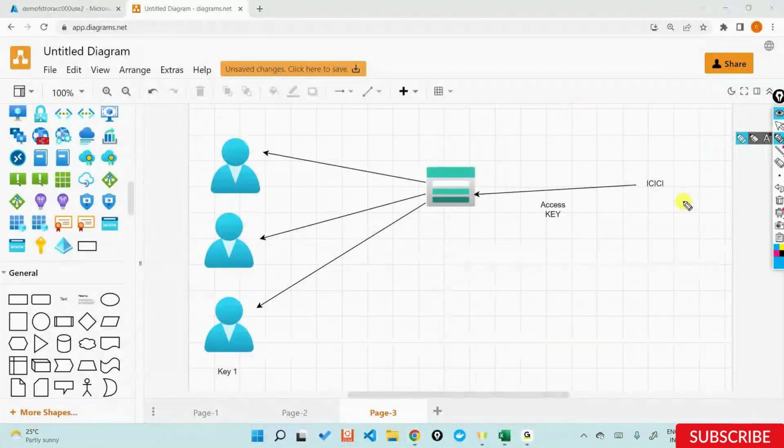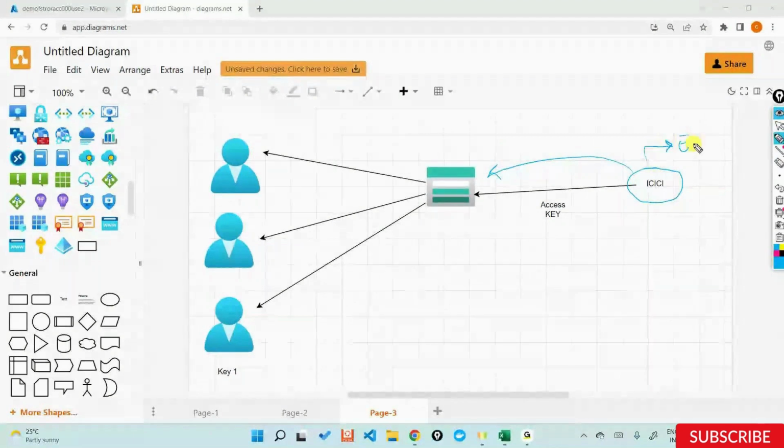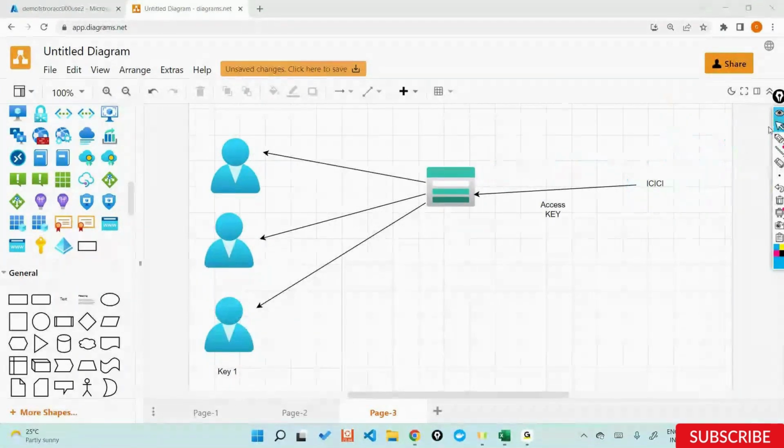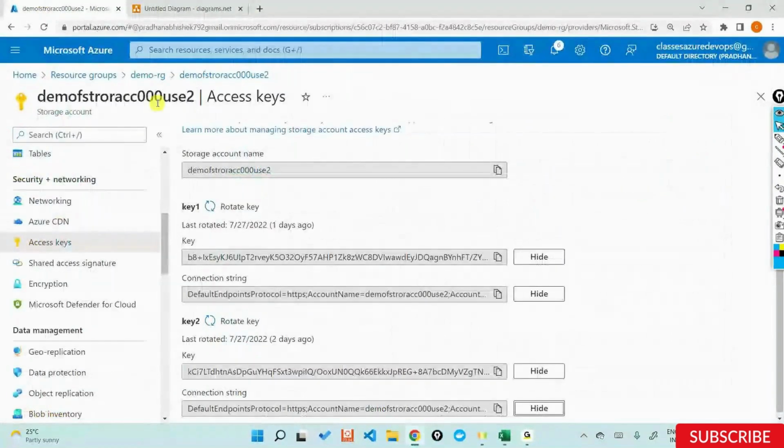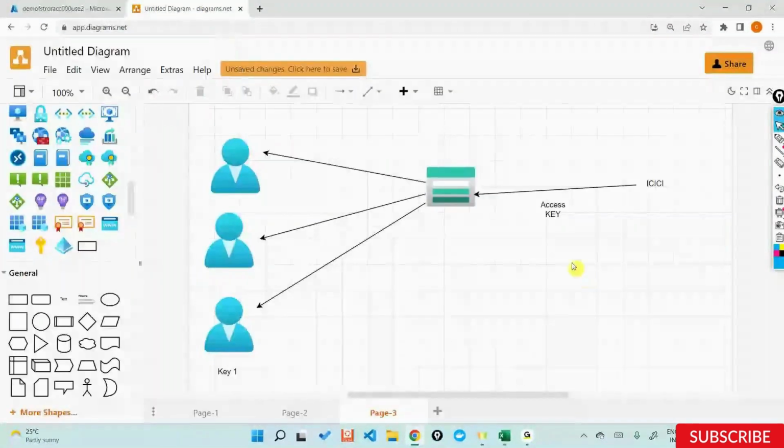So the application which is using the same key will now start throwing an error, telling me that I'm not authorized to look into that storage account because the key is rotated and I don't have the right key. Reason being, what we normally do is this: if I want to rotate a key, I will first take the other key and share it with all my developers and also with the application.